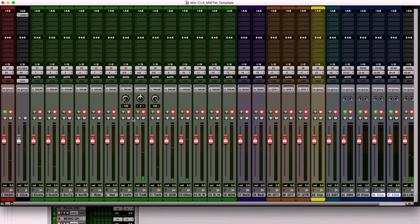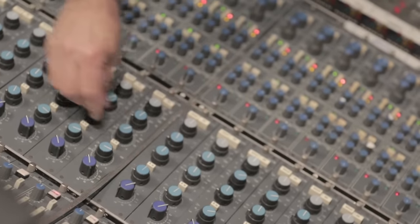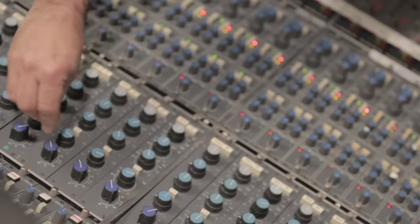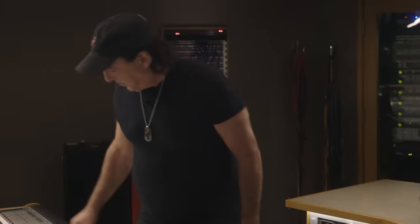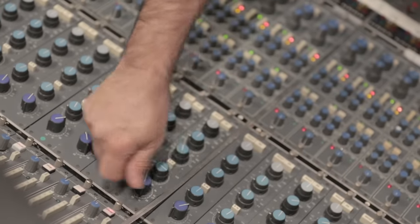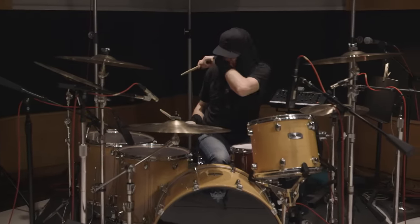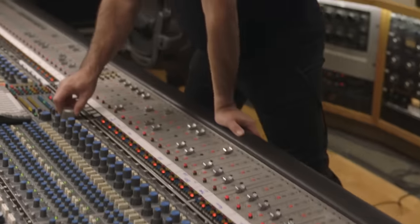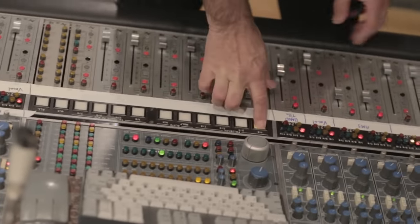So working our way through and letting him hit some single hits, making sure our basic levels are right. And give me the big floor. You try to keep your EQ changes consistent from tom to tom. All right, go around on that for me. Sexy, sexy beast. All right, so just give me back to time again.